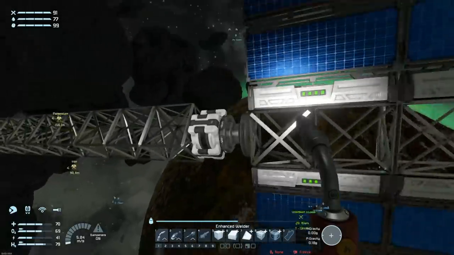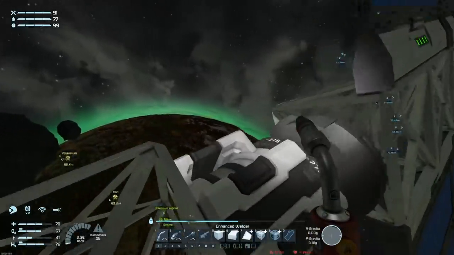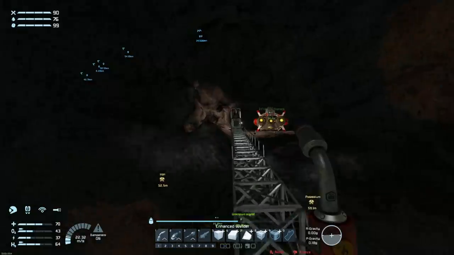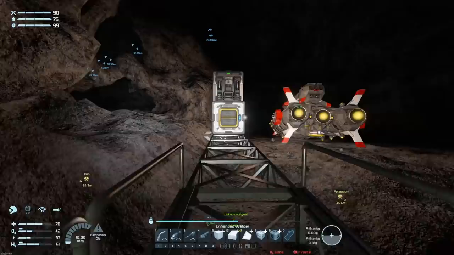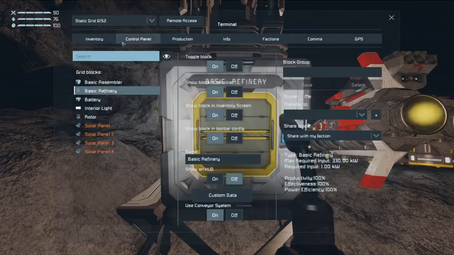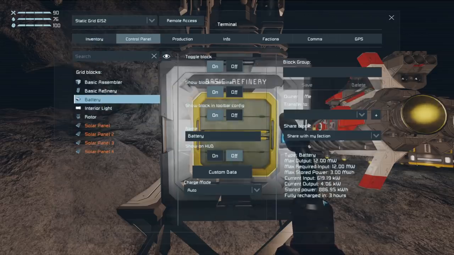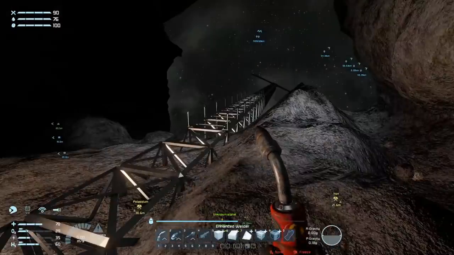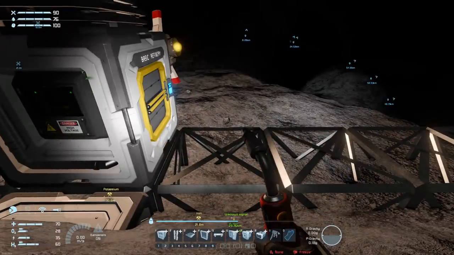Magical sunlight! Aww. I was genuinely hoping that I wouldn't get that. Given that's the case, I'm probably best off building a programmable block now. Let's have a look at my battery. Recharged in 3 hours, yeah. I won't need that many solar panels, so that's good. In a way. Even though it's disappointing.